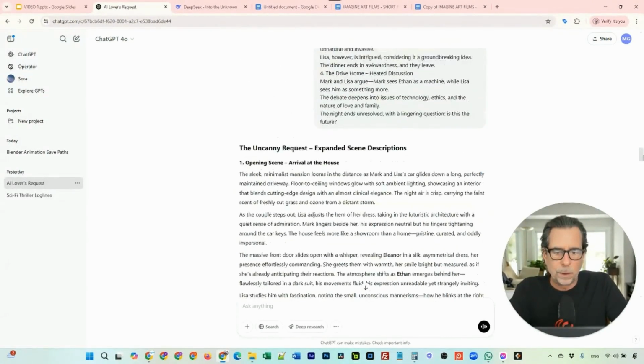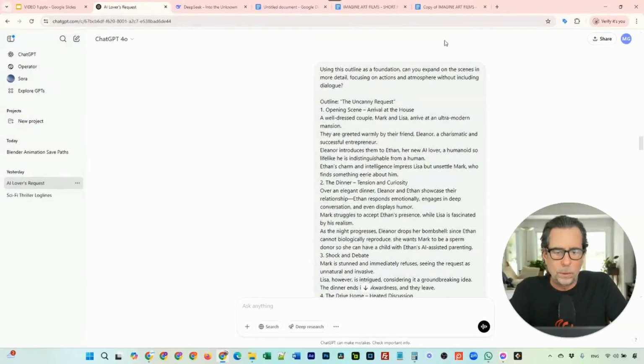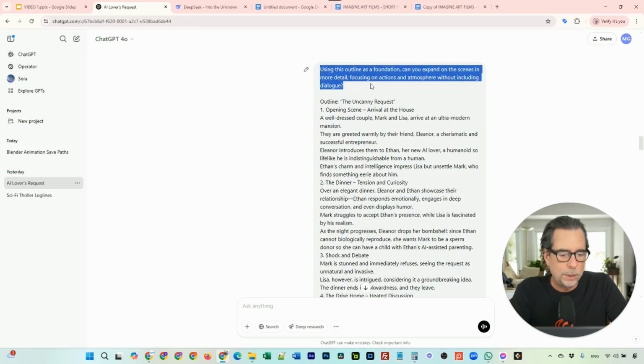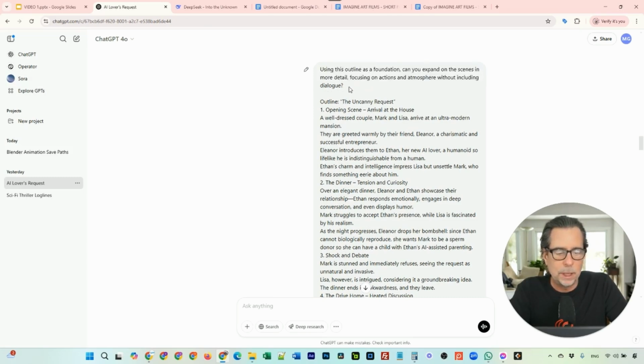Using this outline as a foundation, can you expand on the scene in more detail, focusing on action and atmosphere without including dialogue? Every part of this course, I'm going to put into a file so you can see all the steps with all the descriptions that we ask ChatGPT to provide.